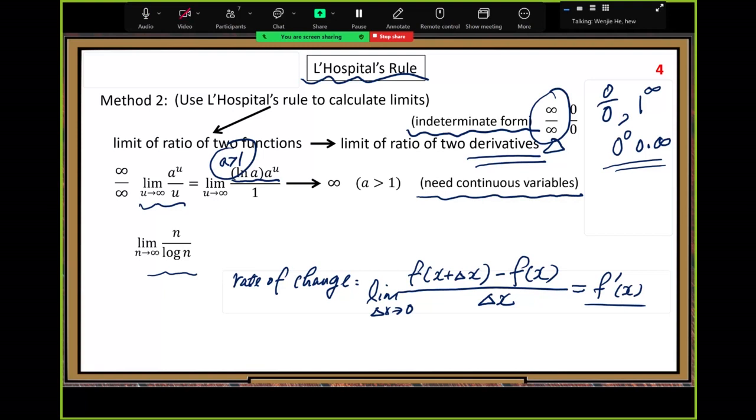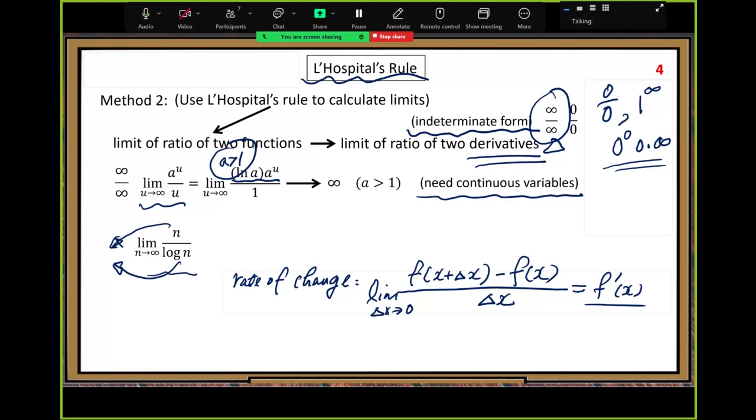So the answer is their derivatives cannot be defined. Why? Look at the variable here, n. What values do we take on n? n is a variable: 1, 2, 3, 4, 5, 6, positive integers, right? Can you take 1.5? And can you take 3.9? You cannot. You cannot take non-integer numbers.